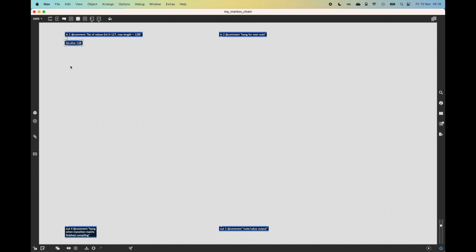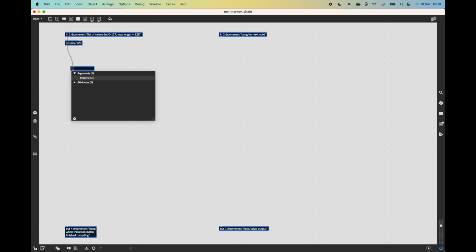I actually need a big trigger object, which we'll connect up later on, but it needs to be t l l 0 0 0 b b, so triggering the list twice, and then 3 zeros and 2 bangs, although actually in the reverse order.